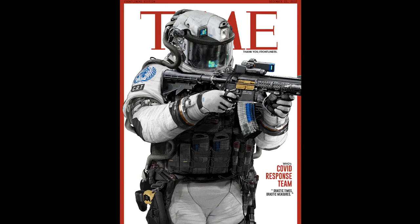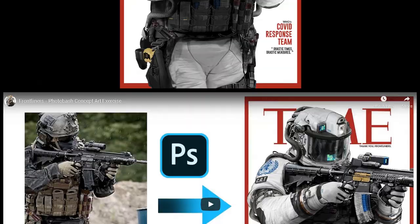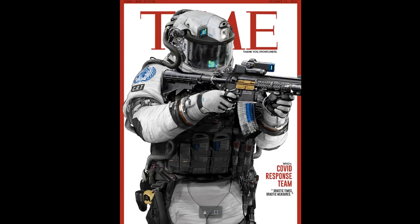And this whole UN thing, come on. New World Order shit, my man, damn. But the photo bash is pretty good. Again, he's pretty good at blending the whole thing together. It looks so nice. And whenever they put a figure, a certain guy or girl, in the front, I don't agree. For example, what if you don't want to take a certain thing, right? And then this guy shows up at your door. Yeah, you're gonna have to take it. We'll take you out of your house, put you in a facility, and you're going to take the fucking shot, right? Or maybe he could just put the vaccine stuff in this thing as ammo and just shoot people.